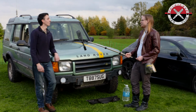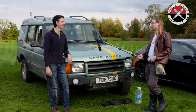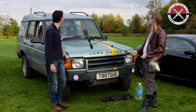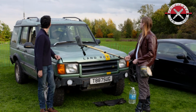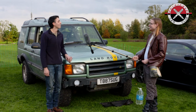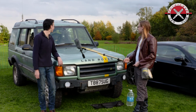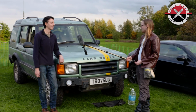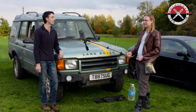So it's a Land Rover. I think at this point, if you look at the rest of it, it is absolutely the most battered Land Rover you've ever seen, and that says a lot. I think my favourite thing is the replaced sunroofs, which are, I'm not even sure that counts as welded. I think that's just seam sealed in, isn't it? It's seam sealed and pop rivets. It's not stupid if it works. Yeah, exactly. I want to point out this man nearly towed a trailer for the Saab all the way down here. I'm glad I didn't.